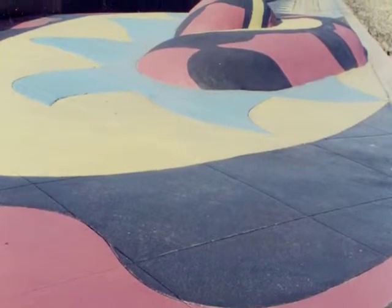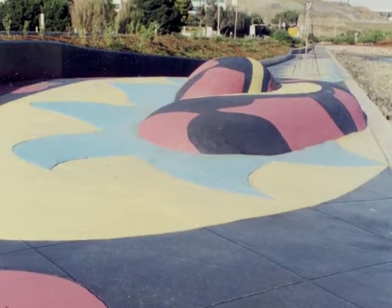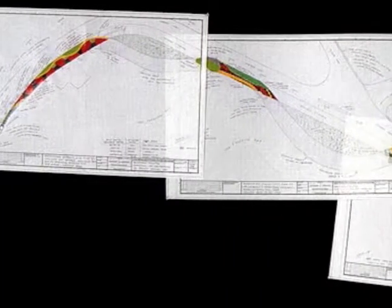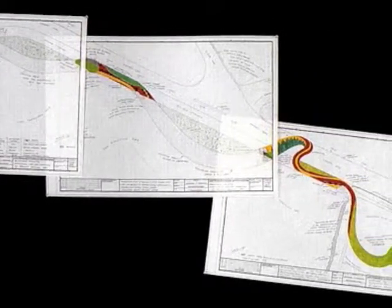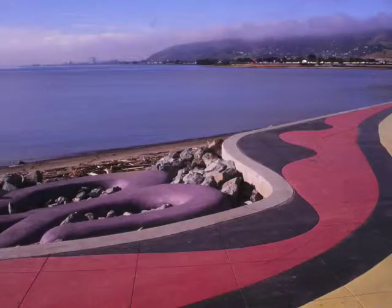And what they find there is intertidal life, and they can actually walk out onto the mud flats, they can walk through restored marshes, they can come back up onto the bay walk and go out into a butterfly meadow. And the snake's head is actually very important because that creates a windbreak for butterflies. This is a very, very windy site.